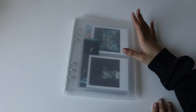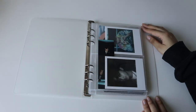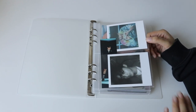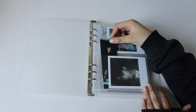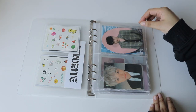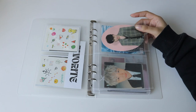Now to my non-photocard binder. I'm going to be honest — I never go through or organize this binder, so if it's a bit messy I apologize. First we have Mark polaroids from what I believe is Hello Future, and a bookmark that I pulled — Mark again. I was able to pull Mark's full polaroid set. I also have a Jihun semicolon oval card, and some Namjoon stuff — a Boy With Luv flyer and what I think is the BanBanCon battery pack.